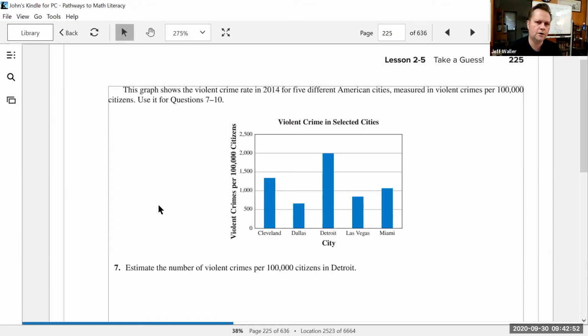So if you don't count how many people are there in the first place, you can't just say, well, that place is worse because it has more of this. Well, it's got more people. It's going to have more everything, right? So per 100,000 people makes sense. Now I can compare different places on an even playing field. Does that make sense? So it's kind of like a percentage, but instead of being out of 100, it's out of 100,000. Have you guys ever heard the phrase per capita?